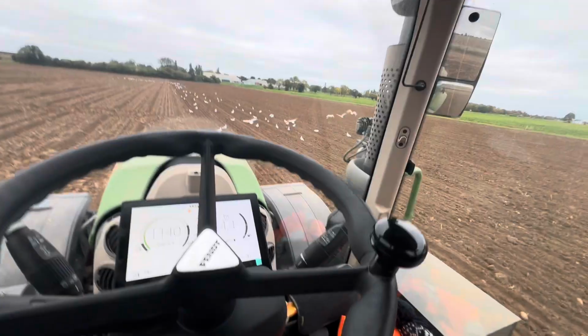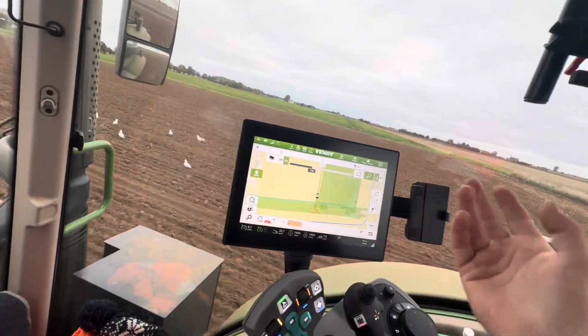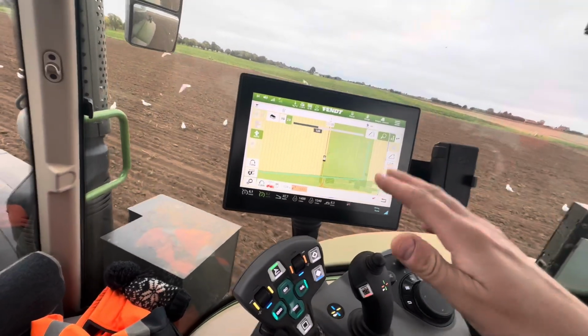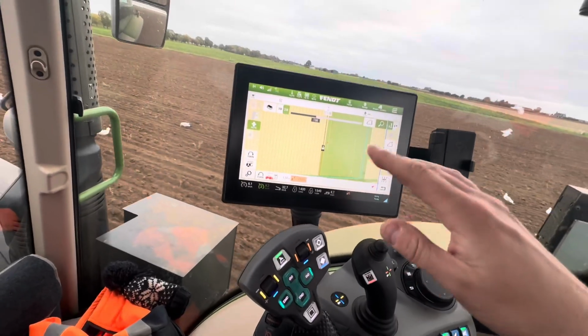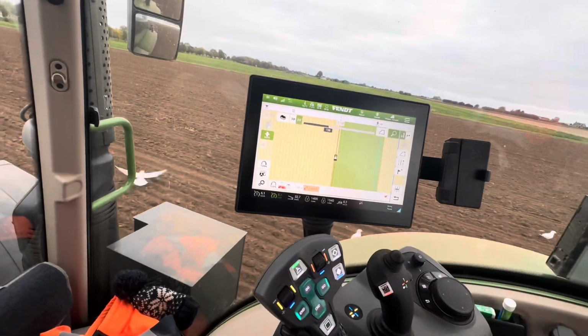So up and down. So yeah, not the quickest, you could turn quicker if you wanted to, but for accuracy and people who are less confident and that sort of thing, at least this gets you in the same place every time. Your implement's going in at the same time, you're steering in at the same time.